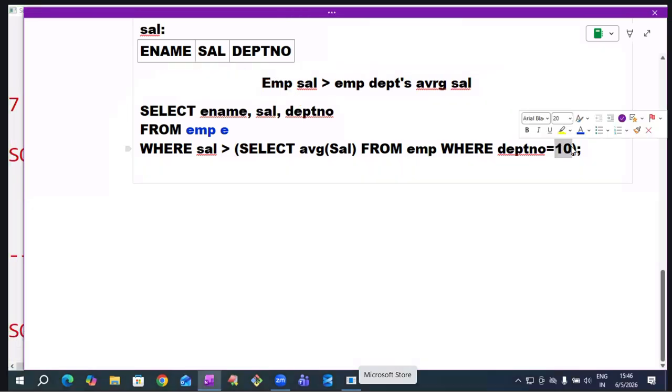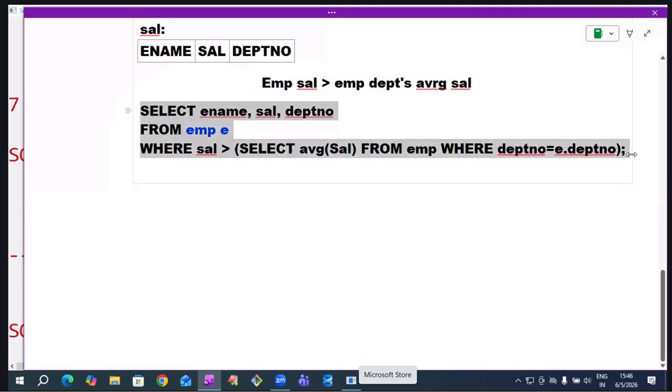So write E dot department number. If I write 10 here, it is a non-correlated subquery, the department number is constant, the comparison value is constant. If I write E dot department number, this is a correlated subquery. The outer query passes the department number to the inner query. That's it, sir. This is the final query.